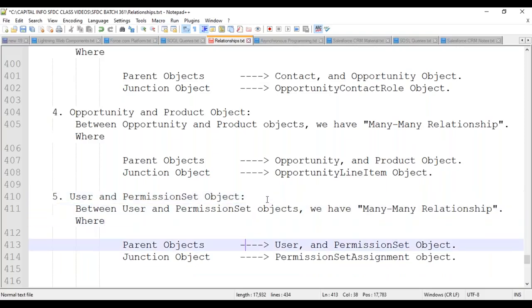Permission set assignment is a junction object between the user and the permission set object.